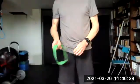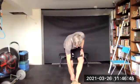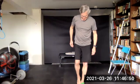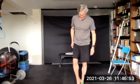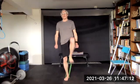All right. Now we're going to do another upper body in a second, but we're going to go down to the feet. I want to wrap it around one ankle and then the bottom of the other foot, right in the middle of your foot. You're going to do some knee ups. So you've got it on the bottom of one foot, in my case my right foot. Left foot, it's around the ankle, and I'm coming up with the knee. Just go up as high as you feel comfortable doing. And hold on to something in front of you.